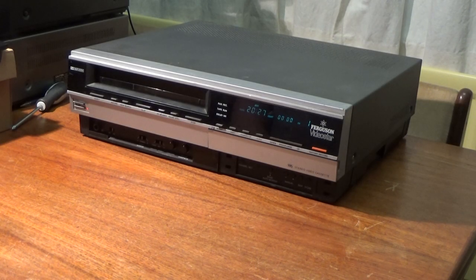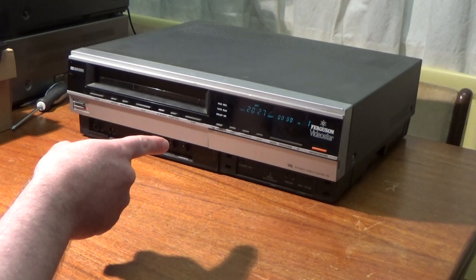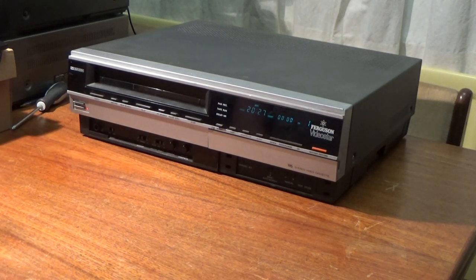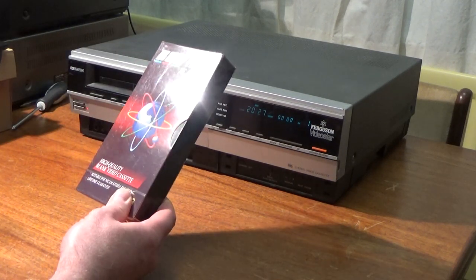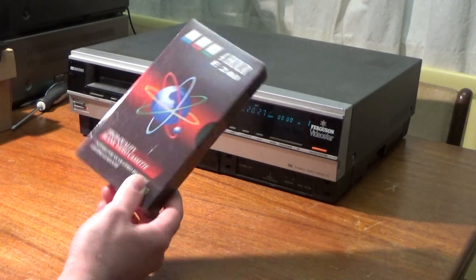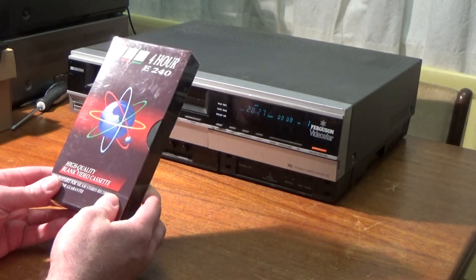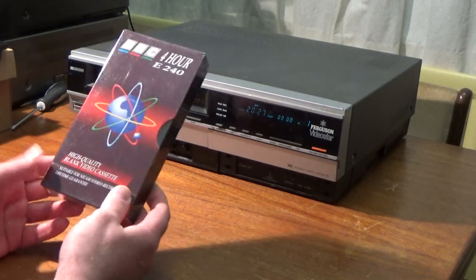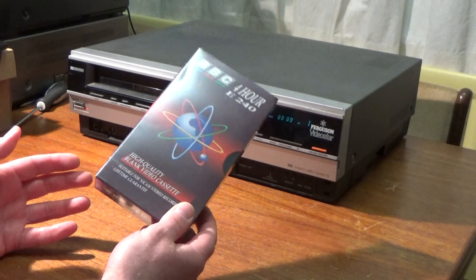When I was a kid growing up in the 1980s and 90s, we had a VHS video recorder at home. In fact, it was that very machine there, a Ferguson VideoStar 3V36. So the only videotapes I ever saw really were VHS tapes. And I was aware there was another type of videotape out there called Betamax, but I never saw any of the tapes and I never saw any of the machines. So for me, videotape was effectively synonymous with VHS.